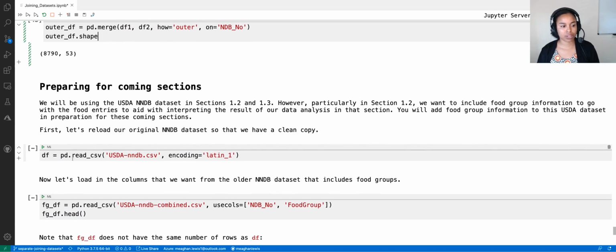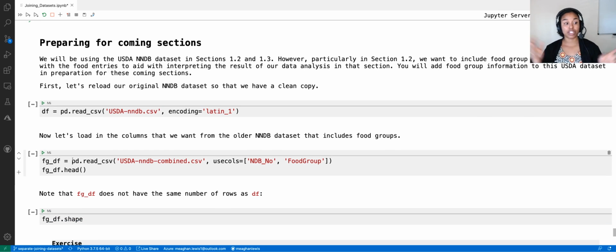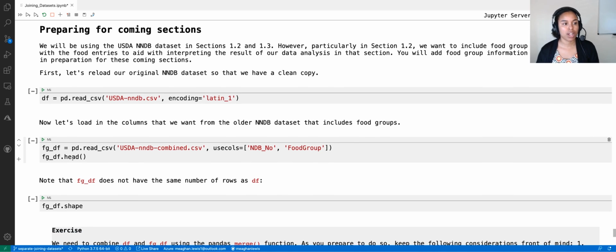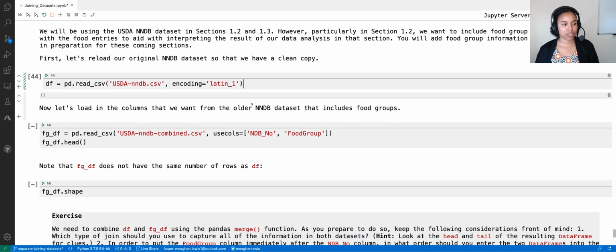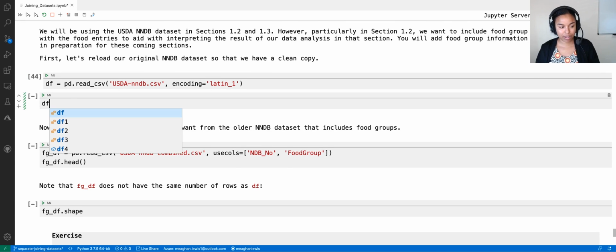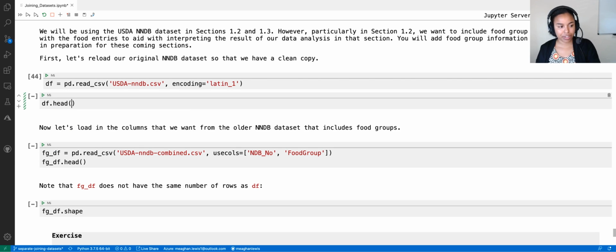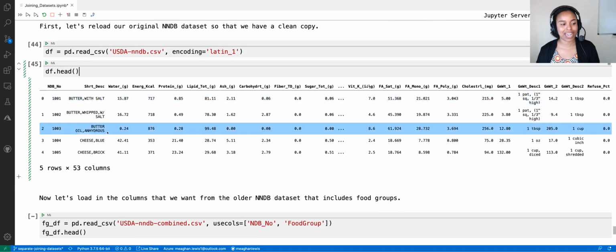And I just want to cover one more thing, just another example of joining some data sets together. So now I want to be looking at 2 different data sets. The first one is the nutrient data set that we were looking at. I'm going to load that into my data frame, and let me just do df.head to see what's in that data frame, the data frame that we're very familiar with by now.